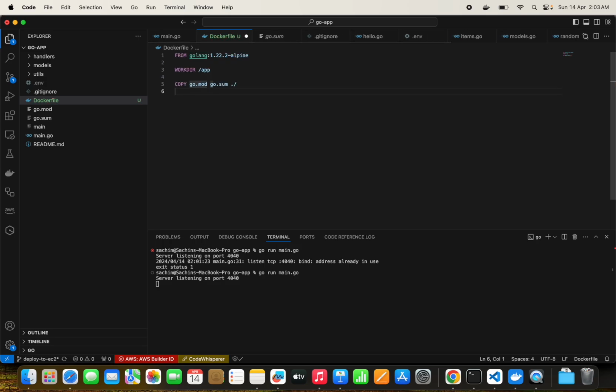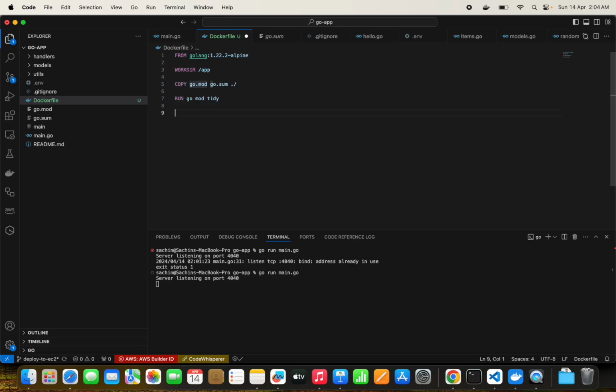Let's give it as dot slash only. And once this is completed, we are going to run one command, which is go mod tidy, which will download all the module dependencies that are present in the go.mod and the go.sum.